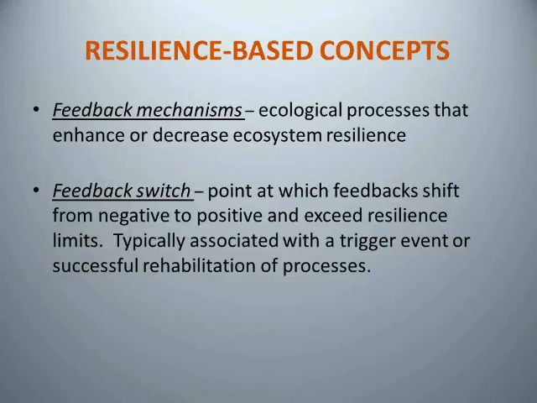So feedback mechanisms are processes that enhance or decrease ecosystem resilience. And when we think about a switch, it's the point from when those feedback mechanisms shift from negative to positive and exceed the resilience limits for that site. And these are typically associated with trigger events or successful rehabilitation of your processes. So we'll give some examples here in just a second.